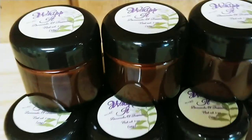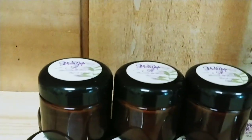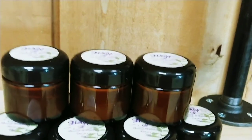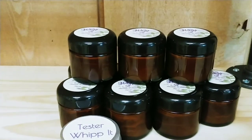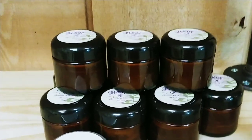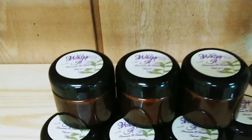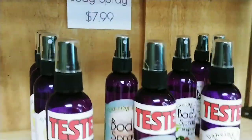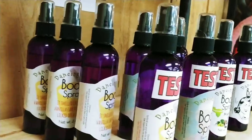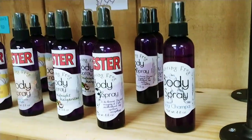This is Whip It. I use Whip It every single day around my eyes. I think you should have laugh lines, but you shouldn't have wrinkles. And this has got some good stuff in it: shea butter, avocado oil, Tamanu oil — look it up, that stuff is awesome. I have a few body sprays left. This is a light body spray — smells good, doesn't overpower.